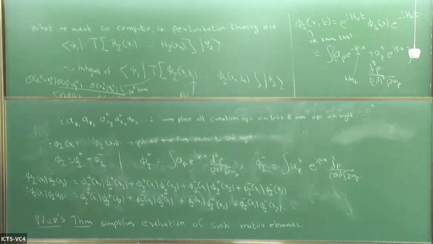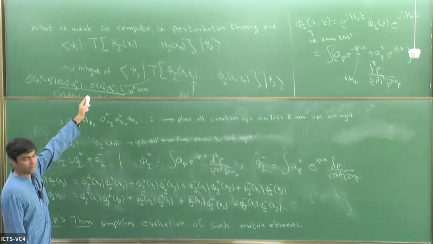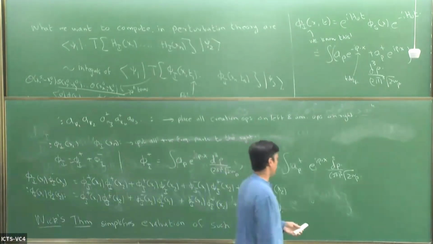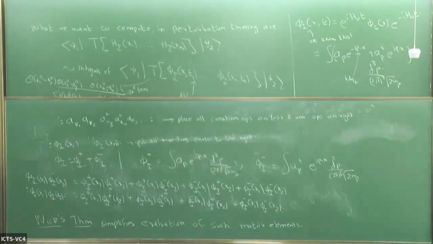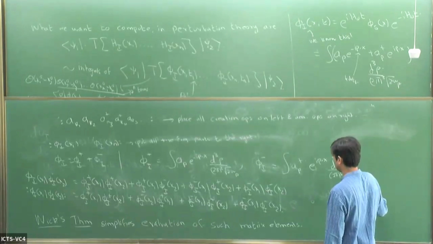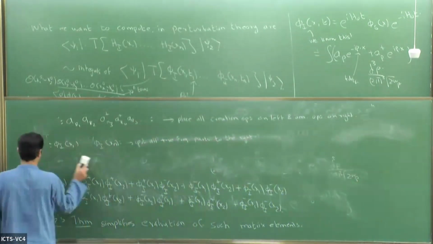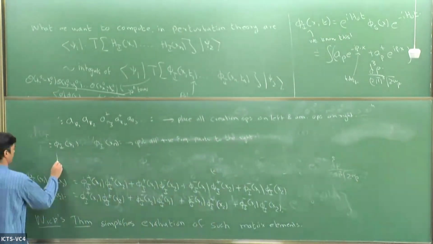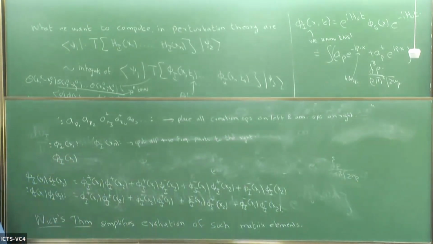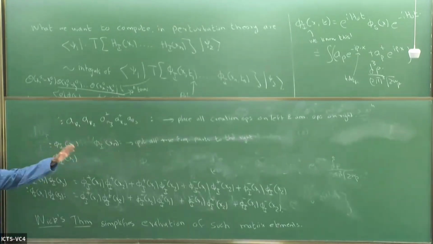Okay, and we are still trying to get to Wick's theorem, but I'm just trying to introduce some terminology. Now we have two kinds of products. We have the time ordered product, which we discussed earlier, and we have the normal ordered product. We are going to define a third thing, which is the contraction, which is the difference of the two kinds of products. Notice, by the way, normal ordering is only defined when you have interaction picture operators. If I tell you, compute the normal ordered product of several Heisenberg picture operators, that doesn't make any sense, because Heisenberg picture operators have all sorts of things, creation and annihilation operators. So normal ordering is well defined only when you have these interaction picture fields, when there's a clear separation into creation and annihilation operators.